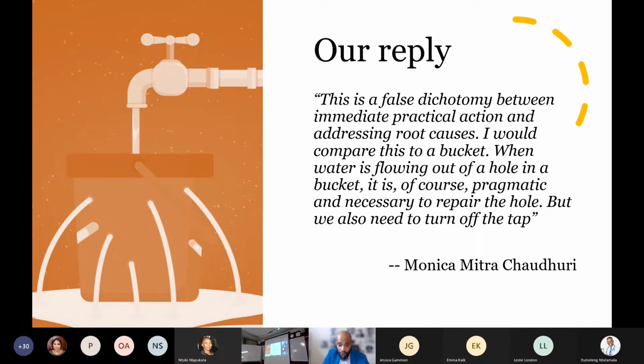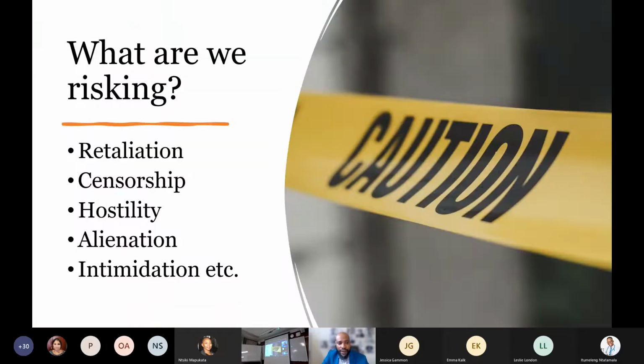And that's not to say we shouldn't try and continue trying, but there are things we can do in the interim to patch the bucket up and prevent it from leaking as much as we can while we figure out how to turn off the tap. That's a very pragmatic metaphor of how we're approaching this. Yes, we know things like training people in diversity, equity, and inclusion, diversifying panels, etc. are superficial. They don't get to the root causes, but they can make incremental changes that will make a real difference in the lives of global health practitioners in the global South. And so that's why we are making a case for this.